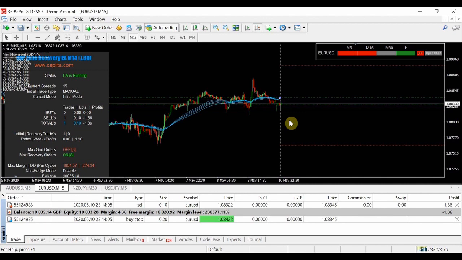It'd be very interesting to see how long it takes for the recovery to work its magic and get me out of this trade. So we'll monitor this trade. This is the first day, and we'll go through all 10 days, so two whole trading weeks, assuming that I don't blow the account. I'll show you what I've got, and then I'll create a Google sheet so we can track and look at everything. And if everything goes well, then we'll look to implement this on a small live account.